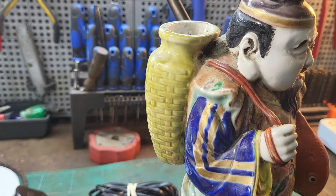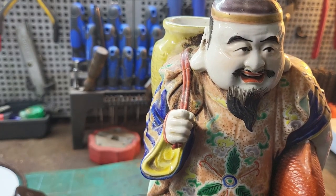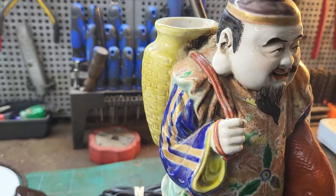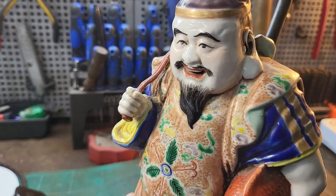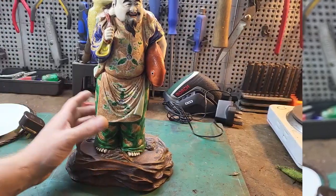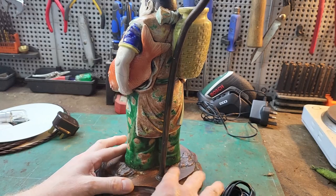So, now, upon second thoughts, I don't think I would get it much better than that if I took it off. I think perhaps I'll just leave it like that, because it's not too bad at all like that. And I think if I try and take his hand off and that off, I could make it worse, so best leave that alone. So I'm going to move on to the electrical side of the lamp.